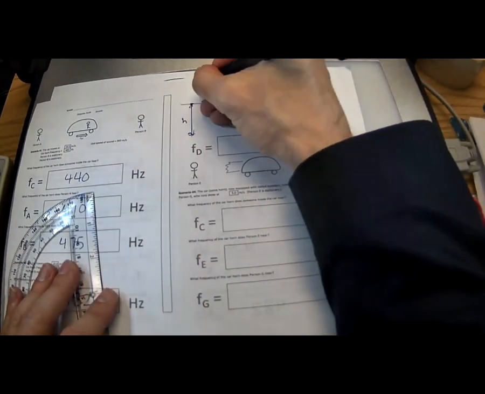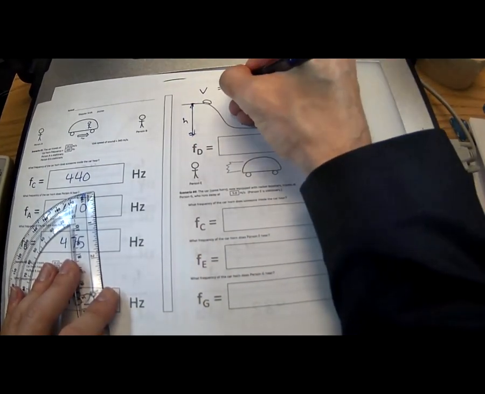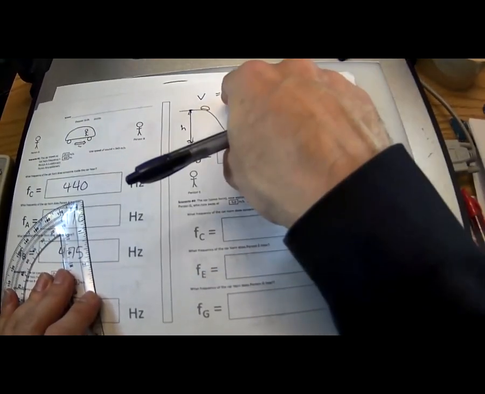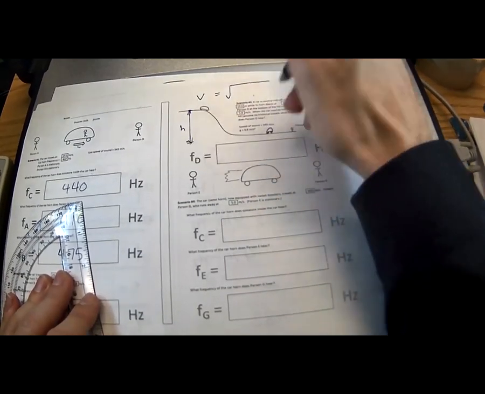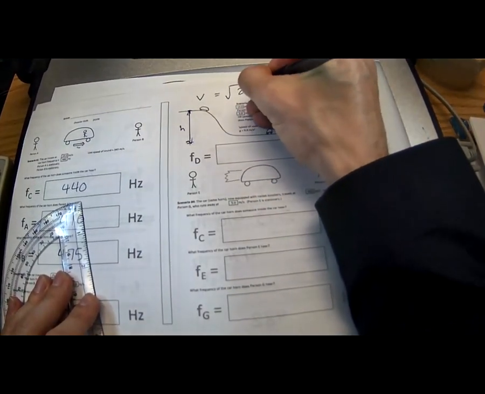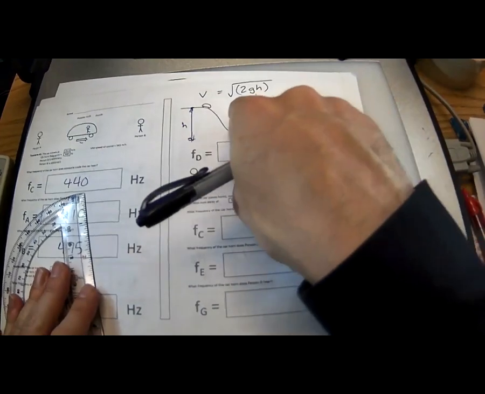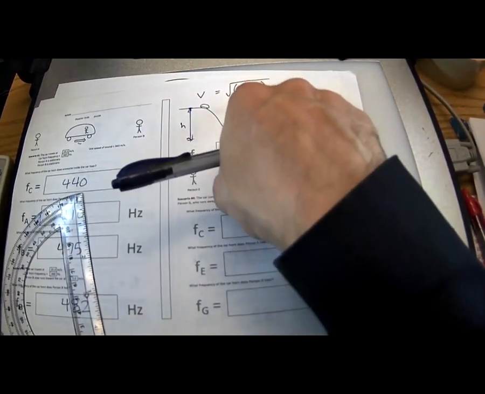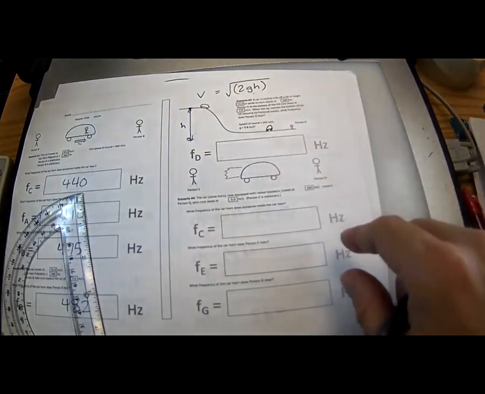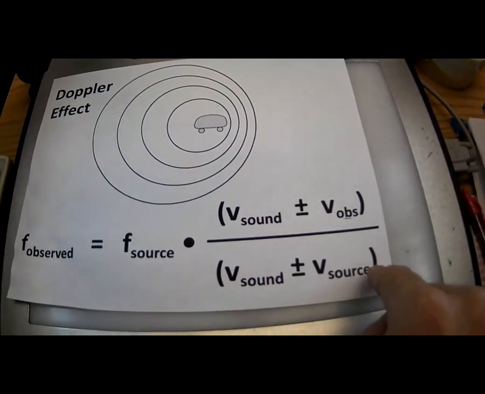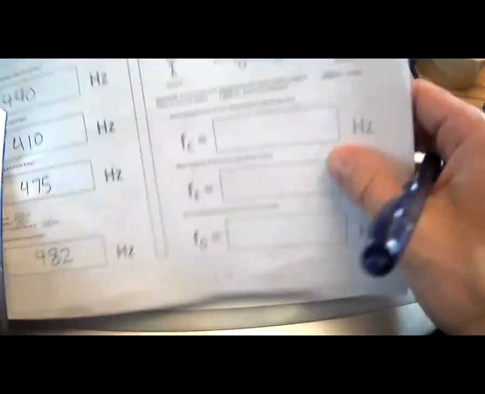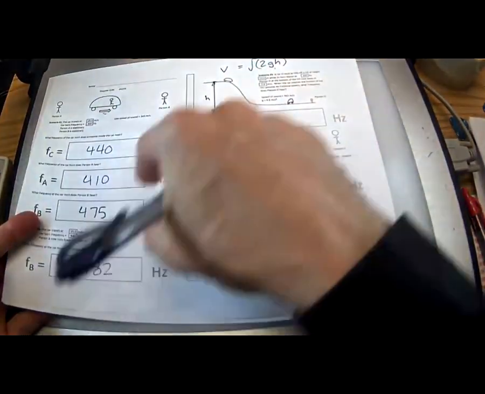The speed of the car at the bottom is going to be the square root of, I bet some of you guys remember, the square root of what? 2GH. Yeah, you guys remember that. Kinematic motion, conservation of energy, they both gave us this. The speed of the car at the bottom is square root 2GH. After you do that, then you can go back to the Doppler equation and plug in that number right here. This is square root 2GH right here. And the last scenario, because that scenario is 1, 2, 3, and 4.